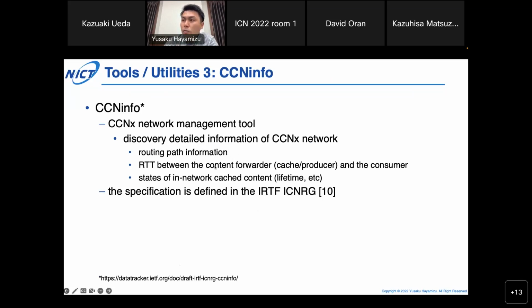I mean, the content forwarder is some cache node or some producer of the content. And you can check the states of in-network cached content, such as lifetime or expiry of the cached content. You can discover this information from the network.